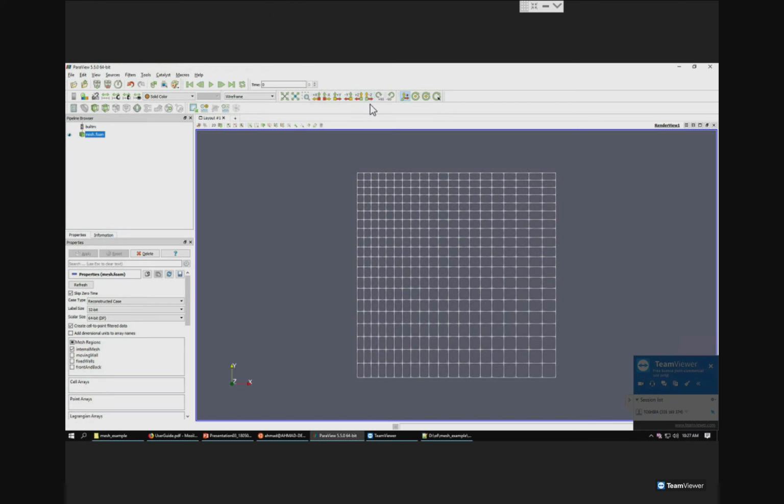Basically, this minus z, what does it mean? If it's saying minus z, it means that I want to look in the direction of minus z. Now z is increasing in this direction. If I am looking in this direction, I am looking in the direction of minus z. This is what these labels mean.